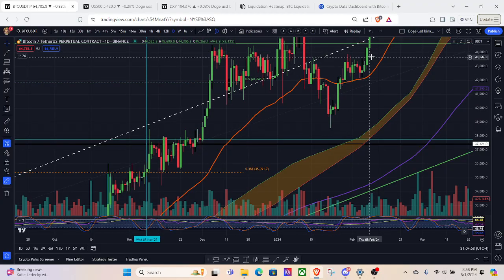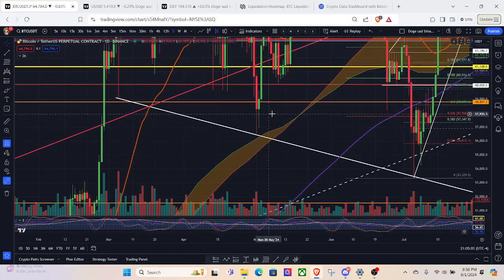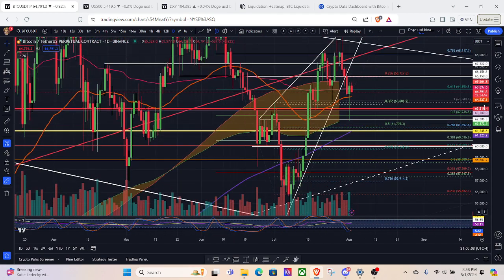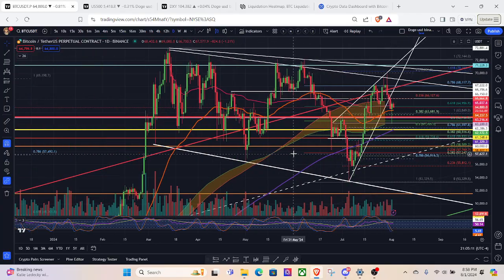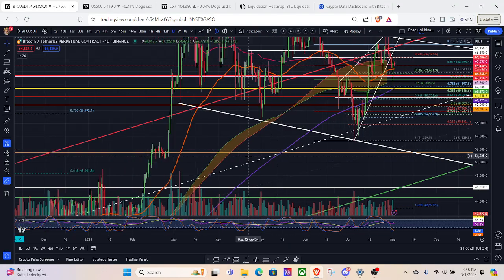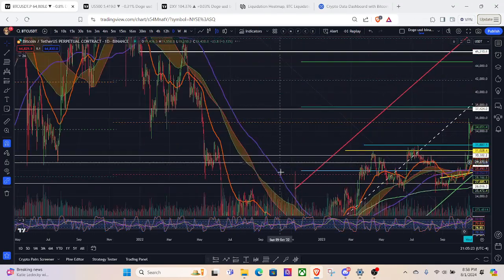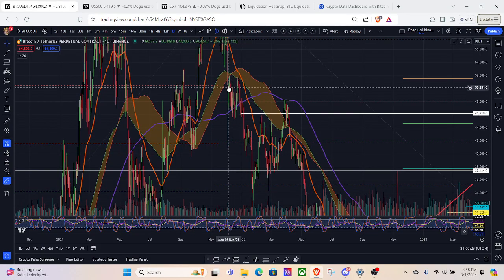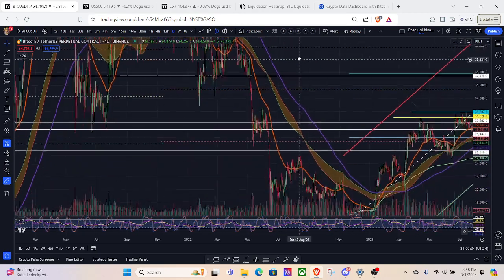Now the price consolidated for a few months here. You had one last big drop, but you did stay above the bull market support band. You wicked down to it here, essentially bounced off of it, and then you fell below it here. So the only thing that I'm trying to illustrate here is that the 21 week SMA is above the 21 week EMA. If we go to some other instances where that happened and the price fell below it, it didn't end up being a good sign. It was a pretty bearish sign in these cases.